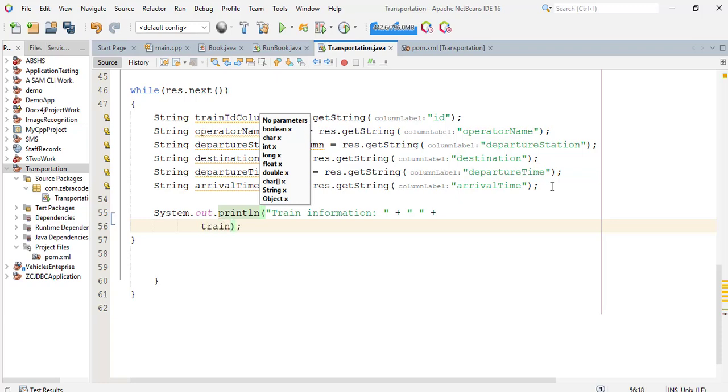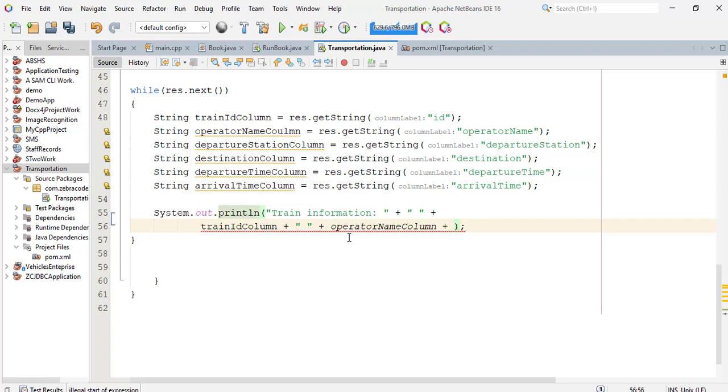Train ID column plus double quotes, space, plus operator name column plus double quotes, space. There is a typo here. Let me fix this one. All right, now that error message is gone.